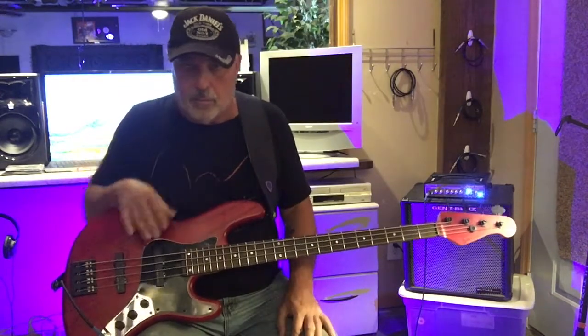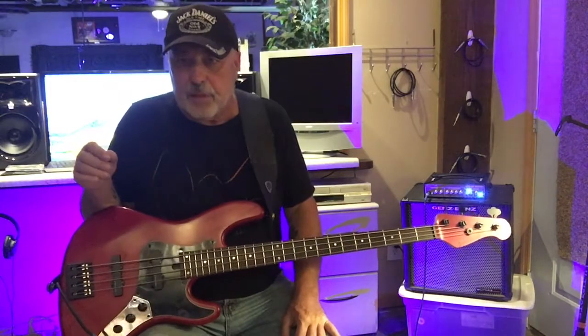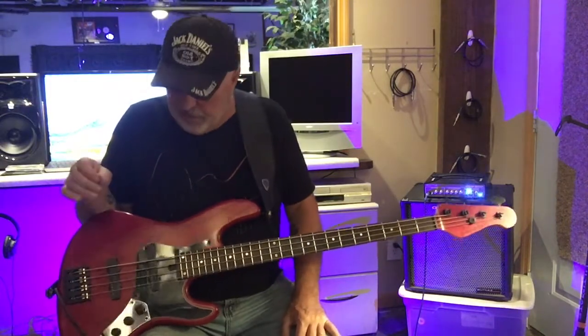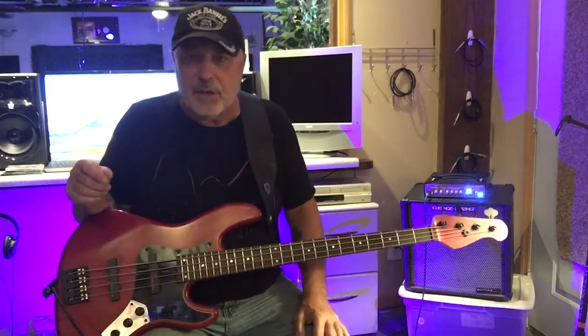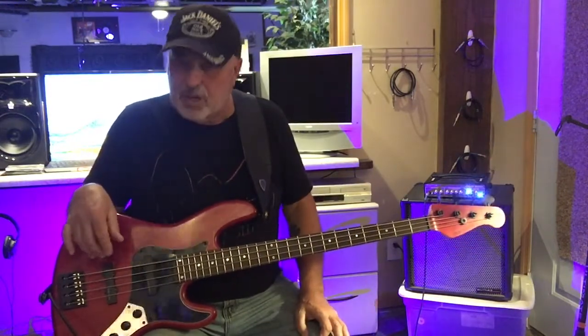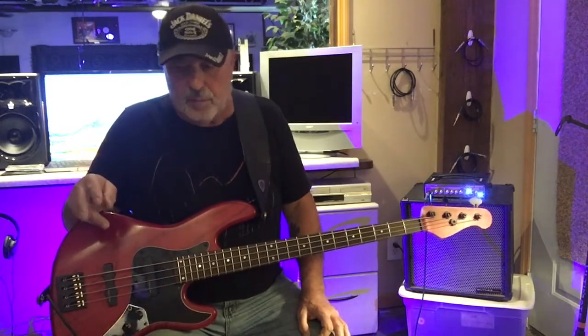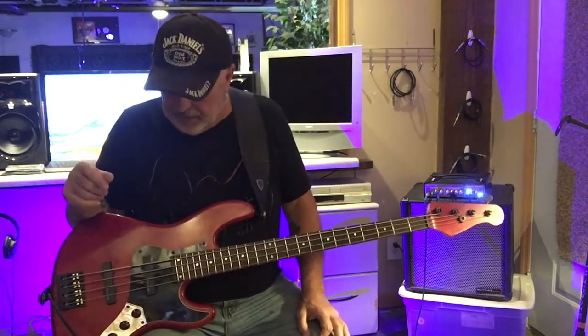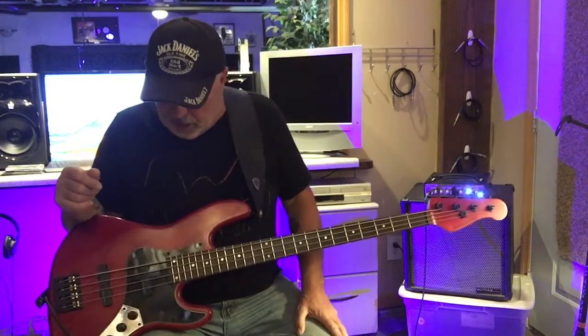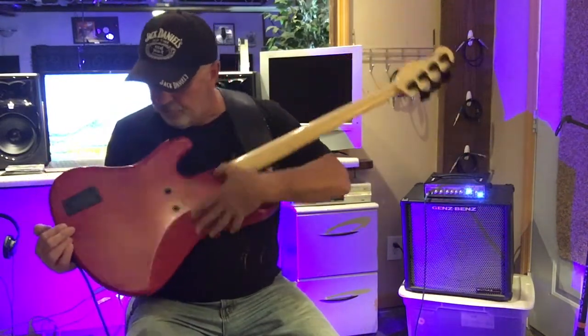So if you want to change that a little, make one or the other a little hotter, or make them dead even. Of course, typically you'd want them dead even, but some people have different ideas in mind, and that's cool too. And then the other controls, I believe there's two more. I think they're for the treble and the bass, how much you can get there. Okay, so that's that.